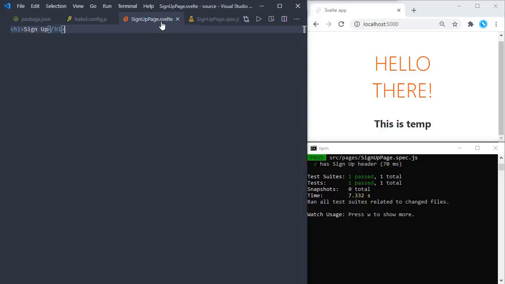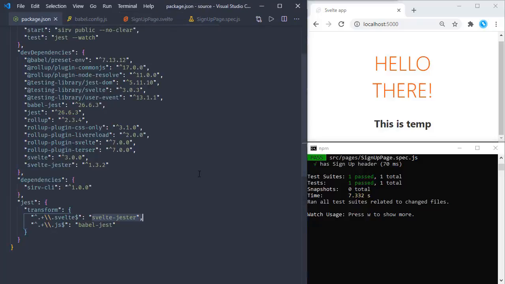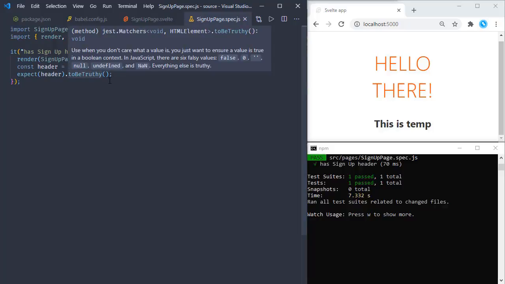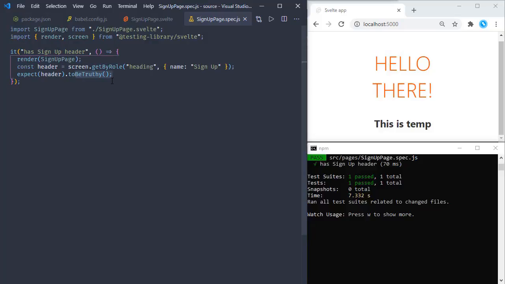And as you remember, we have installed this dependency, jest-dom. Instead of checking the existence of the header like this, we can use these jest-dom matchers.